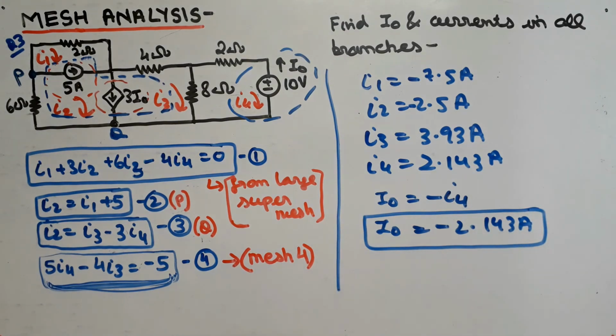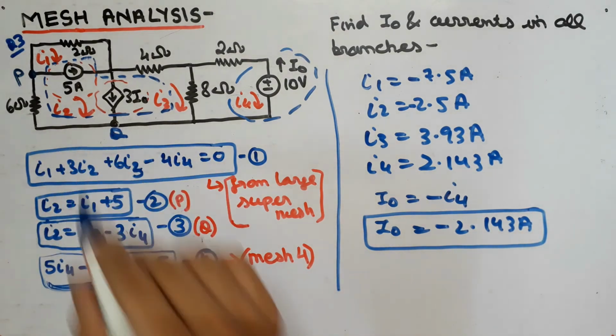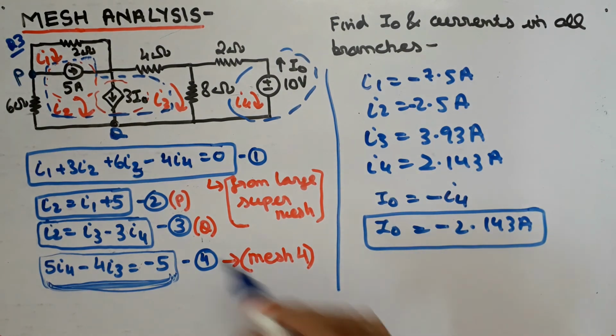Now guys, this was a very important question as it included 2 super meshes which we had to combine to form one bigger super mesh. And you should also keep in mind the 2 steps that we have to use while performing questions which contain a super mesh. And now you will be able to do all the questions related to mesh analysis.